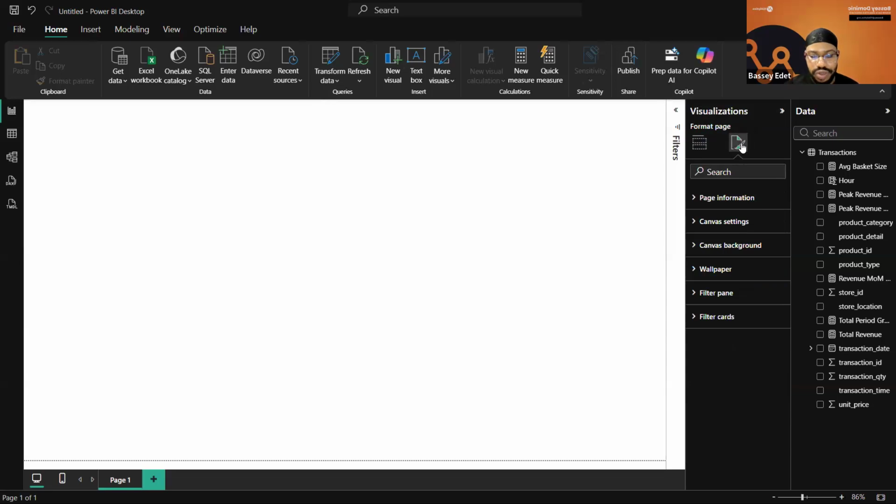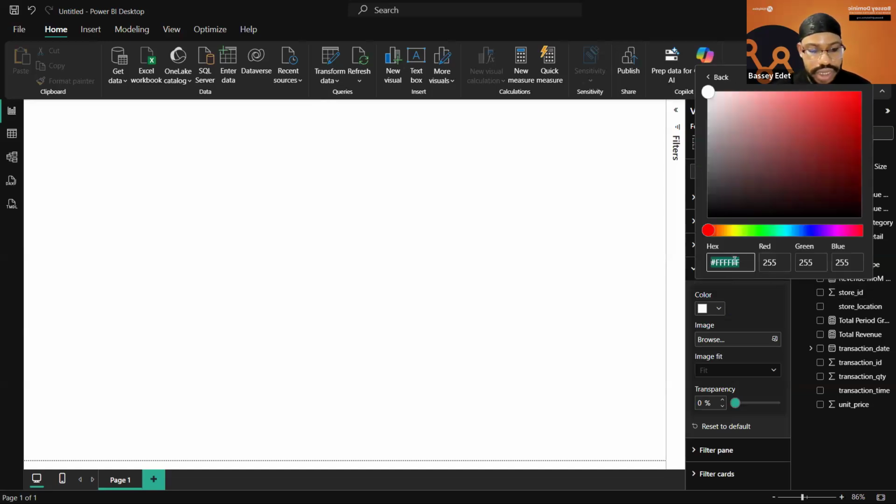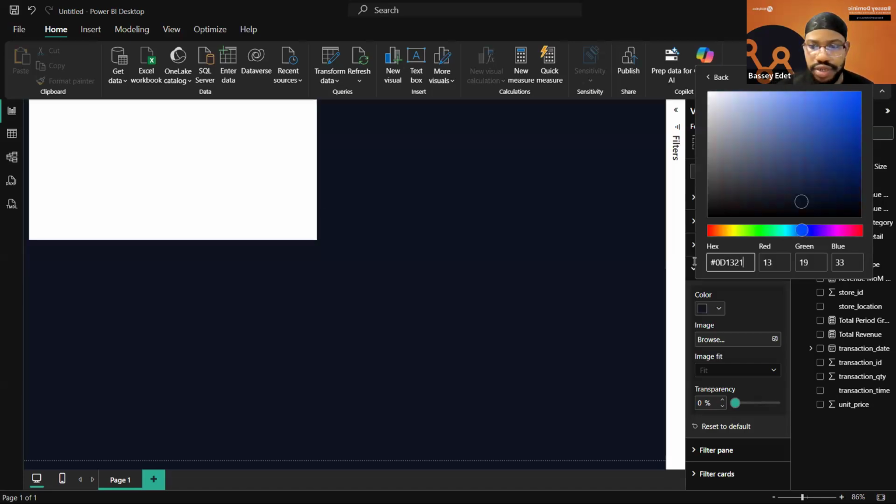So when you want to format your visuals, you just come down here to format your visuals, and then you come down to wallpaper, come down to colors. Then I'm just going to change the color for my background, right? Because the color that I want to use is not here, I just come to more colors, and then I get to type out the code of the color that I want to use, and it will definitely come in. D1, 3, 2, 1. Okay, looking good now.